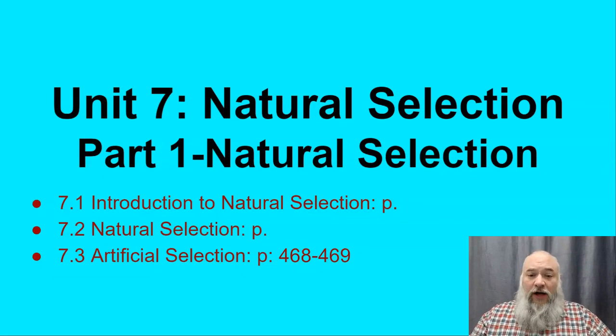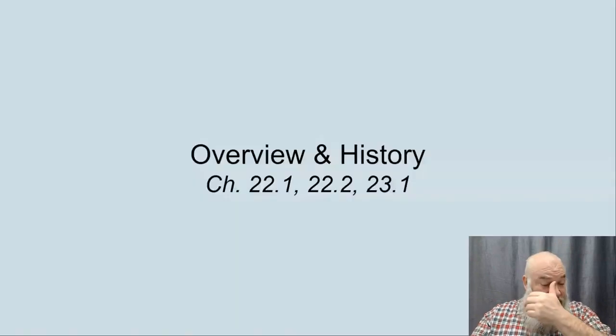Today we're going to cover part one on natural selection, specifically 7.1, which is the general introduction to natural selection, the real basics on what it is, taking a look at it through the historical lens of Darwin and how he developed this theory early on. Then we will start getting more in depth into some of the nuances of Darwin's theory itself, and the things that have been added to it and tweaked in the 150 years since he first published On the Origin of Species. So let us begin. We're going to do just an overview in history right here, which is 7.1.